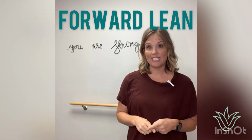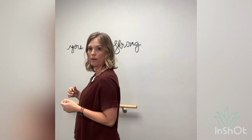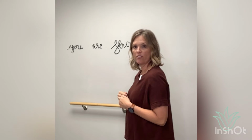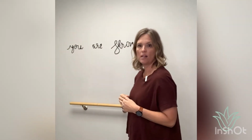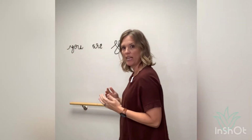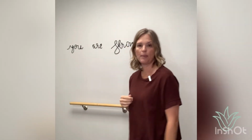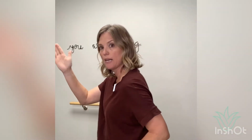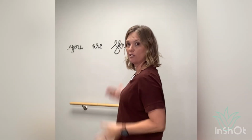So the first thing is a forward lean. Think of it as if you're standing up and you go to step forward, what that feels like versus leaning forward from your ankles and stepping forward. How well are you ready and prepared to accept weight onto that next foot when you're in this forward position versus standing up straight and then stepping? If you watch really efficient runners, they're in a forward lean while they're moving their arms and legs, and they're not standing straight up and moving.